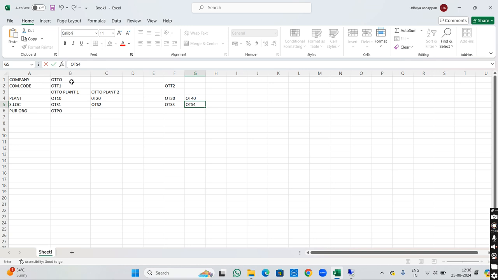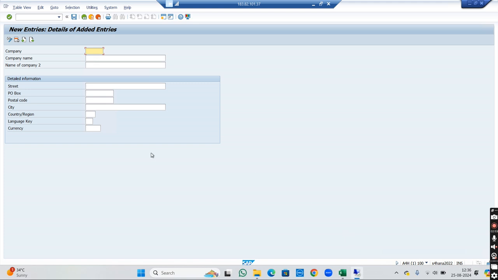First we are going to create a company of Auto. I am typing OTTO. Company name is Auto Clothings. I am giving here our company name as Auto Clothings.